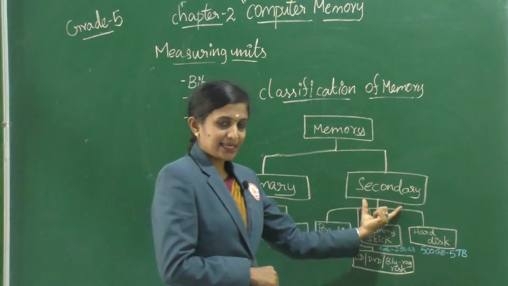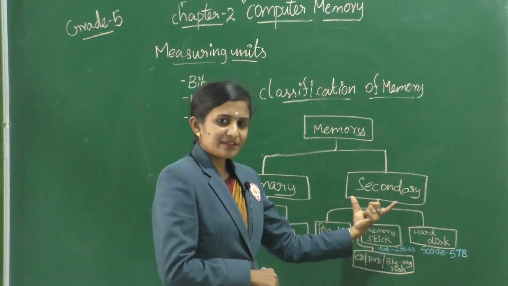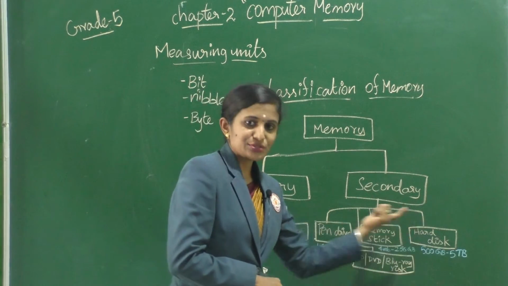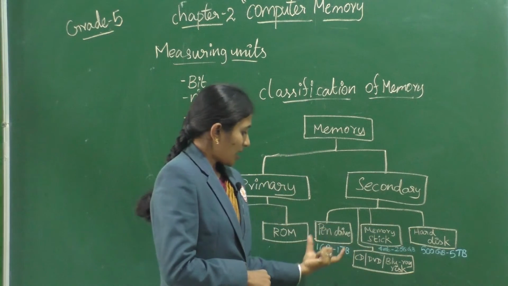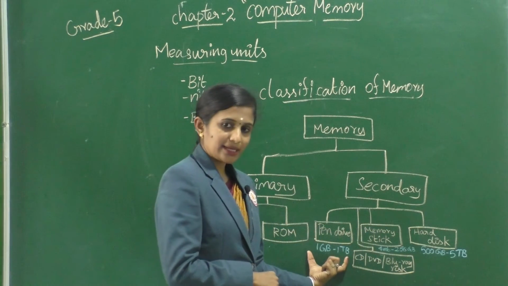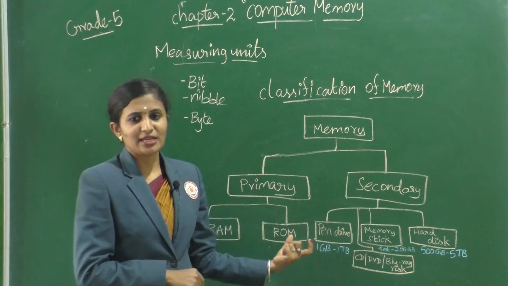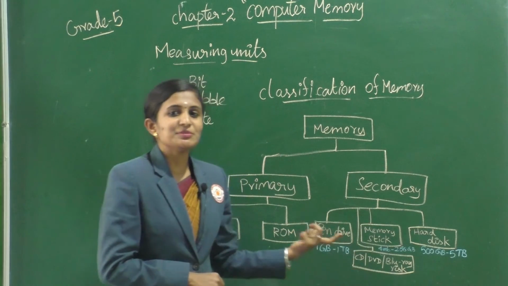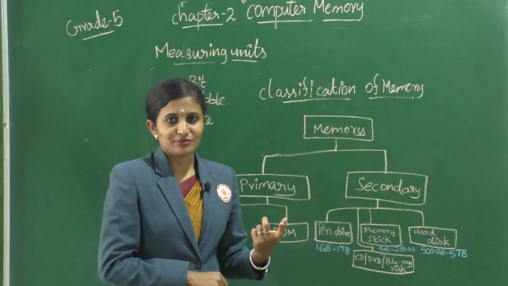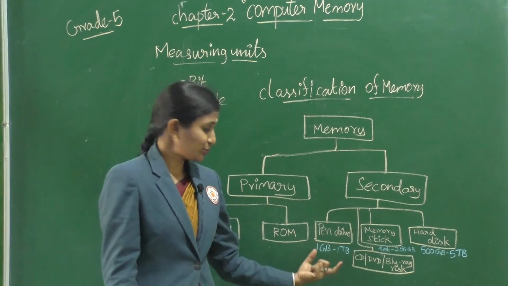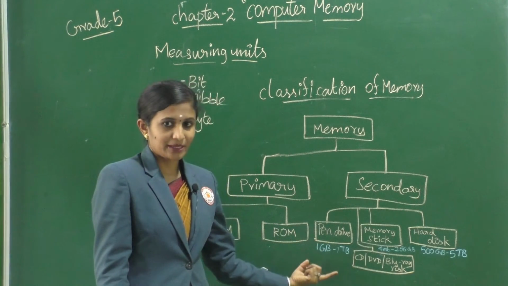And if we come to secondary devices, it is a permanent data storage where we can use such devices to store our data. And we can see one by one regarding this. First is the pen drive. We are all familiar, as we discussed in the class, we will be storing our data through a pen drive, right. This pen drive has a capacity of nearly 1 GB to 1 TB, terabyte.